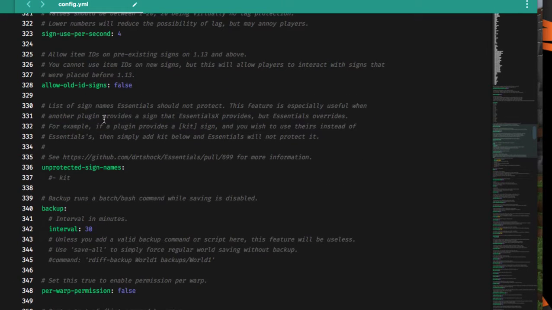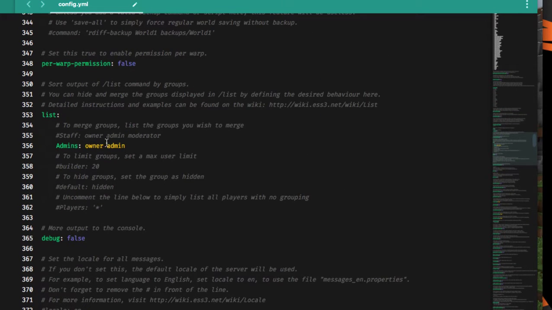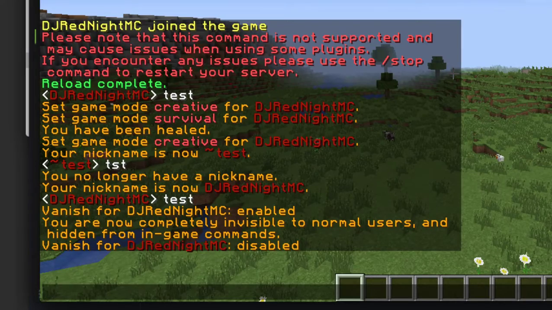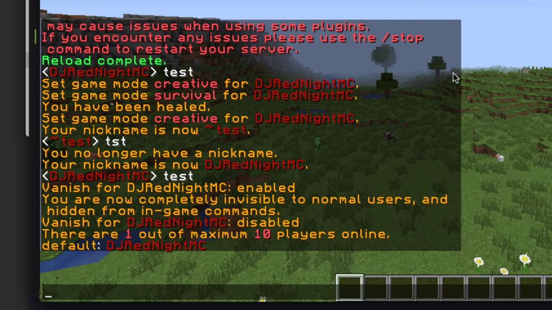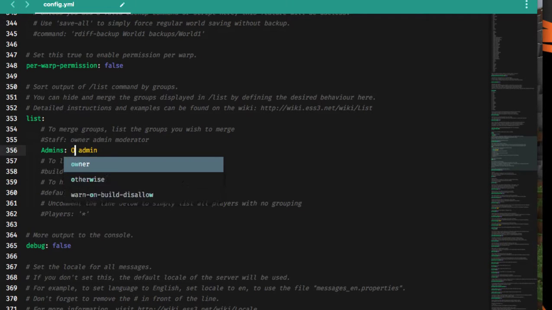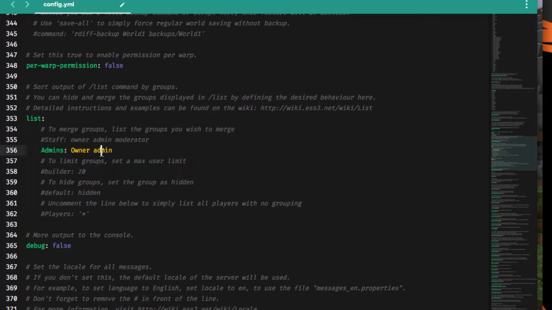And then we will keep on going down. Let's find the next thing that we need. So the list. If we want to list all of our players that are online, let's go back into game and type in /list. You can see that I'm listed as the default. That's okay. Obviously, the admins are going to be the owner and the admin. However, I'm going to capitalize both of these.